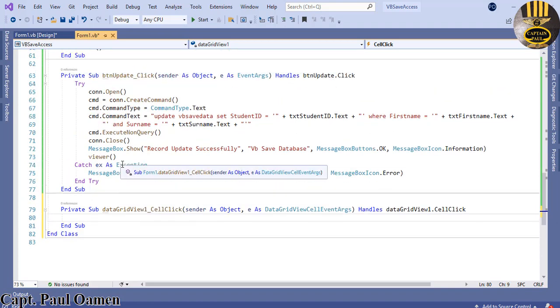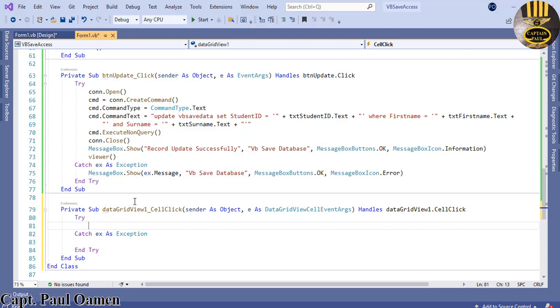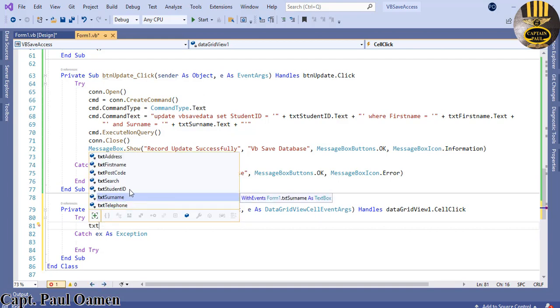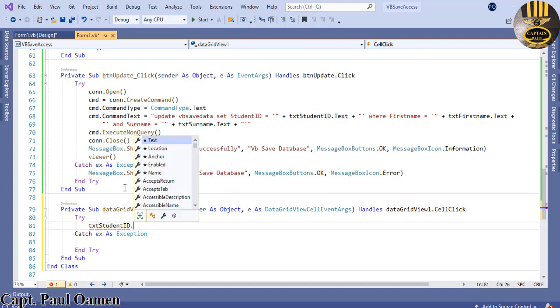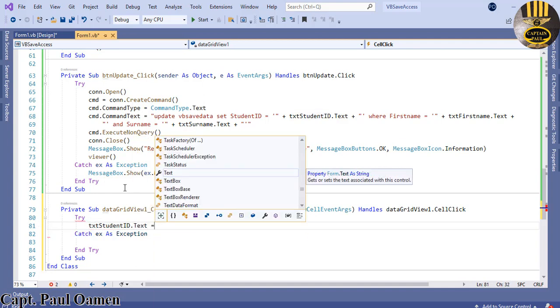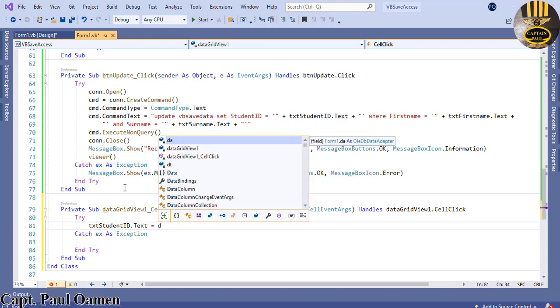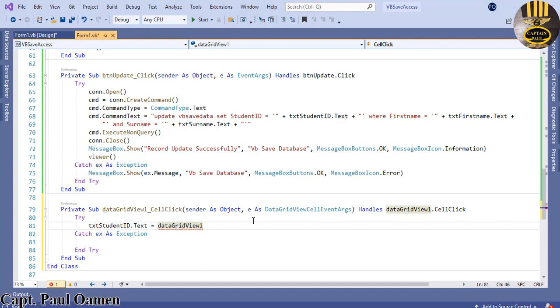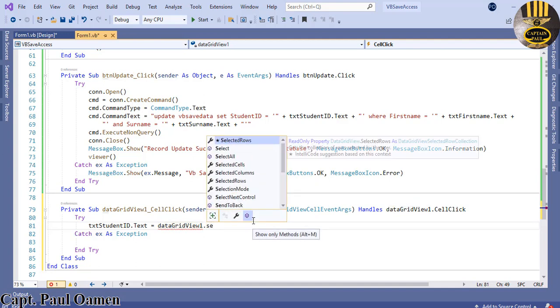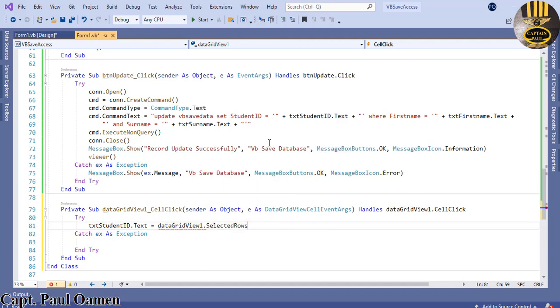So right in here I'm going to use try. Let's say try catch if there's any error. Now let's say txt student id dot text should be stored whatever value we have inside data grid view 1 in column 0 dot select row.